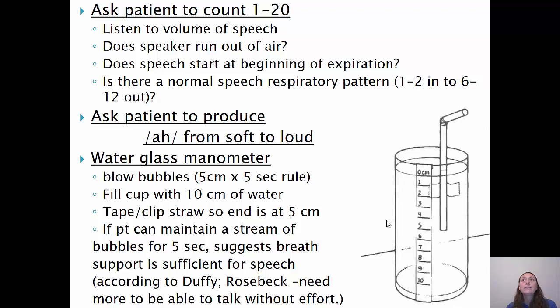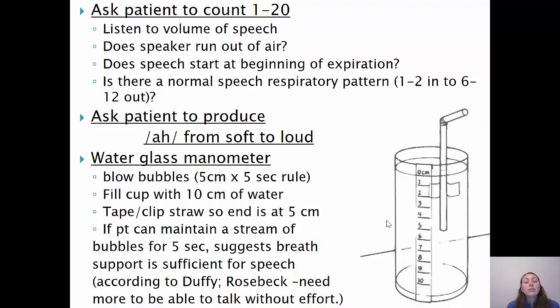So when you're thinking of your Unit 2 project, you can use one task and then kind of list some things you're eliciting from it. So you can use the counting task 1 to 20 and say you're getting some information about respiration and kind of listing those things you're looking for and maybe taking data on. But there's another task where we can get some information about phonation as well. We can get some information, of course, from any task about articulation, just trying to kind of put the pieces together in this. All right.